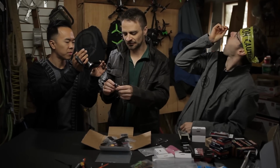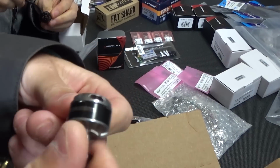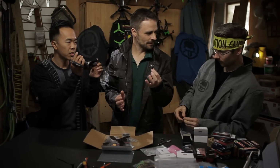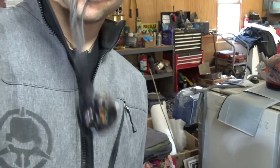So 1806s, I've got to say I'm impressed with the quality of these Lumia motors. They're very, very well made, smooth. So what's the weight of these? These are what, about 19 grams, 20 grams? More like 22. 22 versus that. That right there is 12 grams.